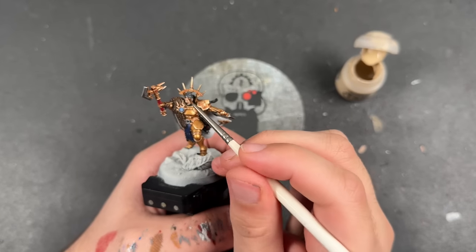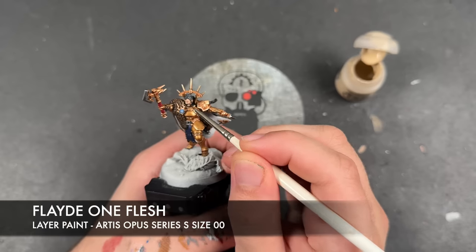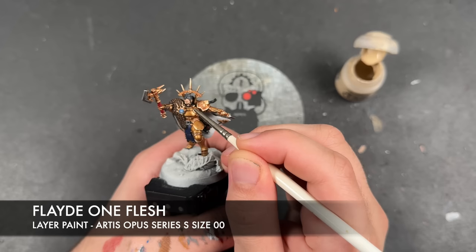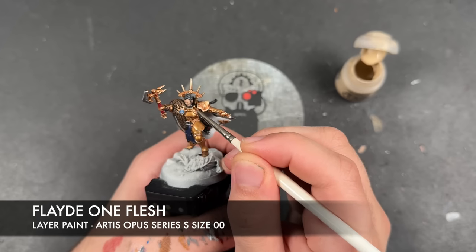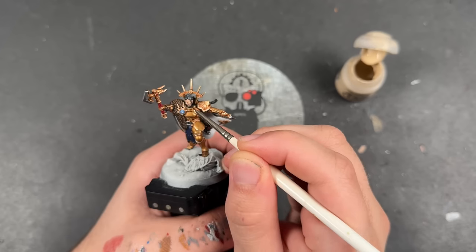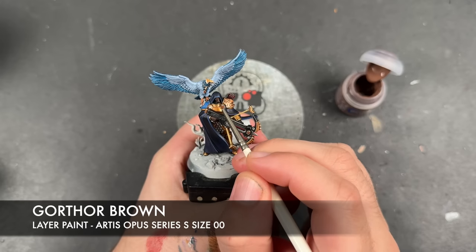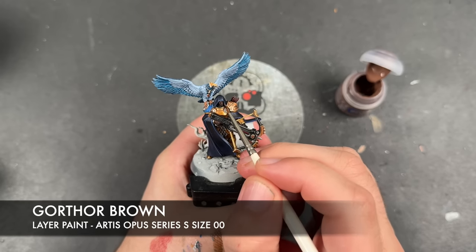So with that done, we're now going to take some thinned down Flayed One Flesh. I'm going to use this to highlight all of our pale skin. And then next up, we're going to take some Gorthor Brown and use this to highlight Shakana's face.